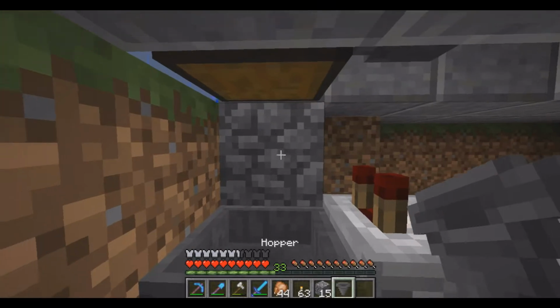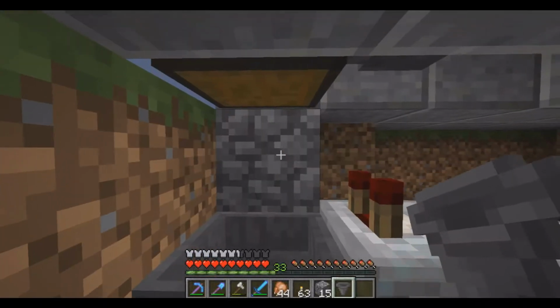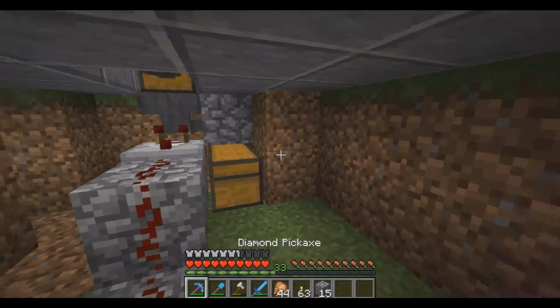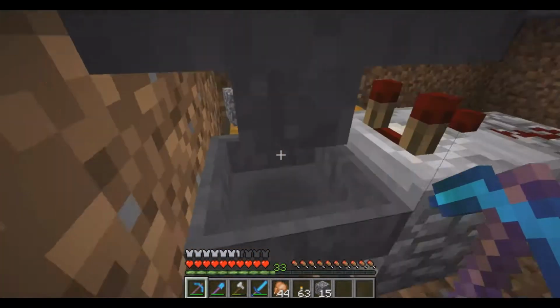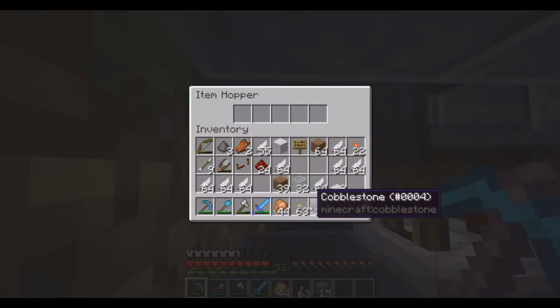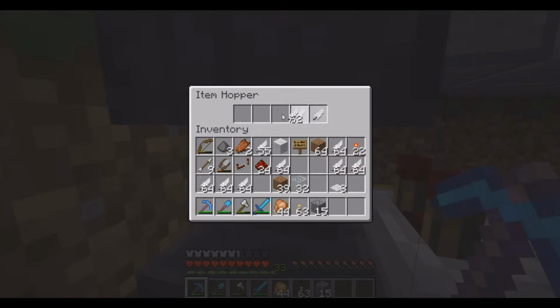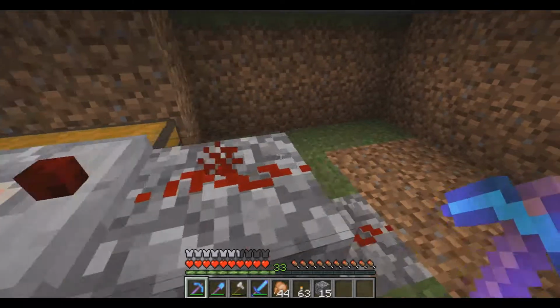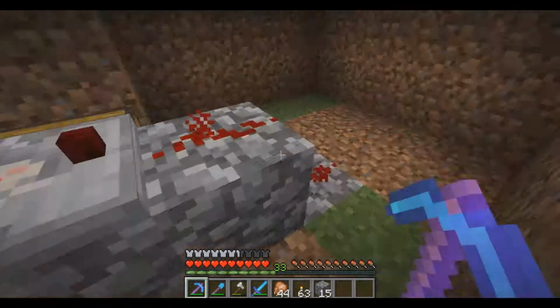And we have this hopper running into that block. That way it's at an angle like that. Then what we do is in this hopper, we do this, and we put that. And that should work right there, that should be it. And that block will just pop.